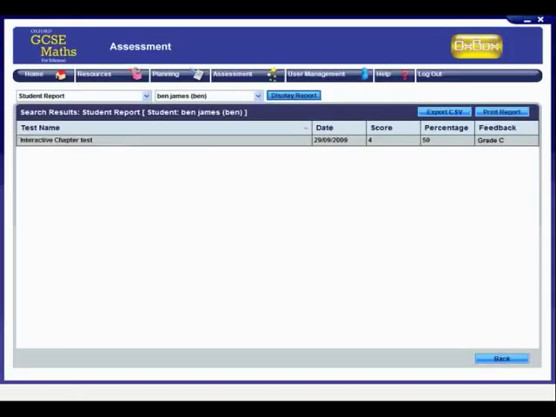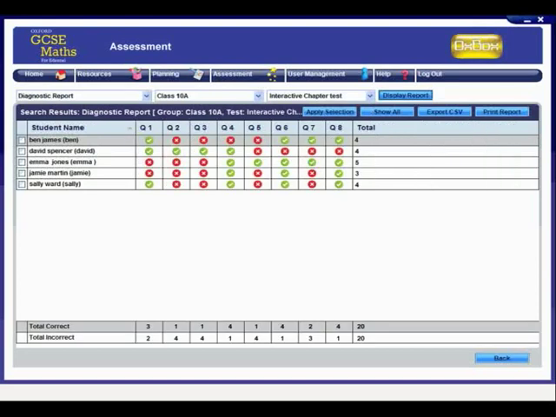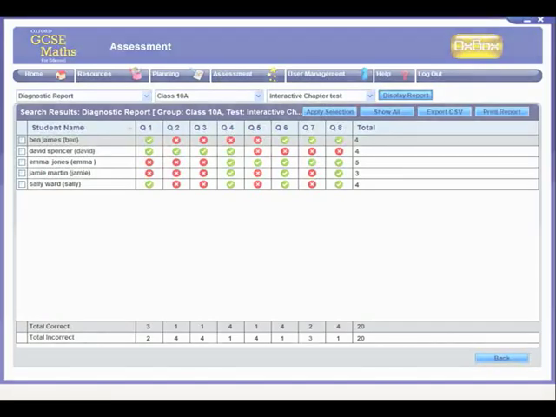However, if we go into reports, you can access information on every summative test that every student has sat, and analyse what progress they're making at the touch of a button, without you having to do any marking. Or you can see a test report for the whole class, helping you identify where students are struggling or succeeding.